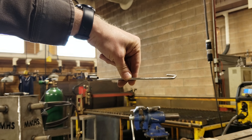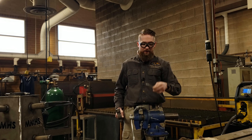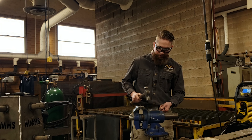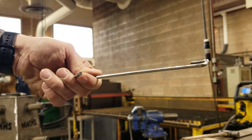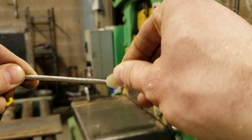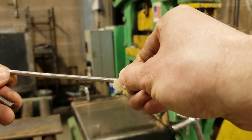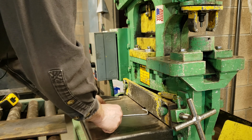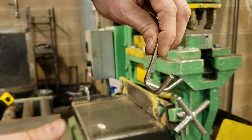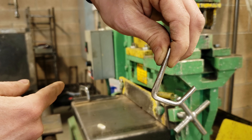You'll notice they're a little skiwampus - that's alright. They aren't bent exactly flat, but you can take them on the anvil side of the vise and flatten them out. You can cut this in the shear or use a grinder or cut-off wheel. I'll come up an inch and a half and make a mark, flip it around and do the same on the other side. Those are our two hooks. If they're too short to clamp in the shear, you'll need to use a grinder with the cutting wheel.